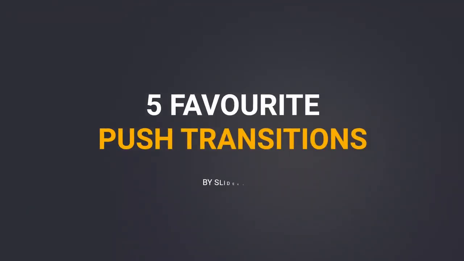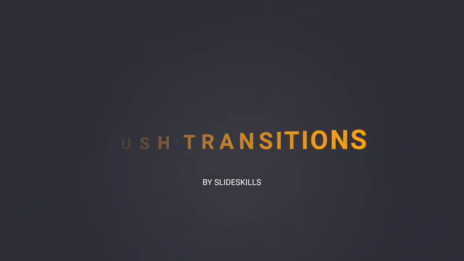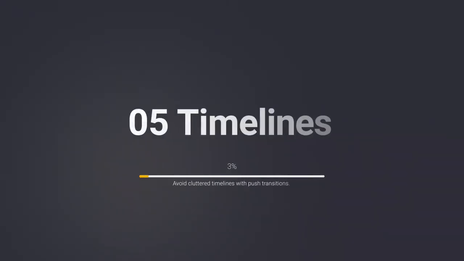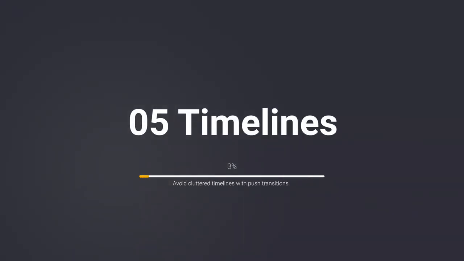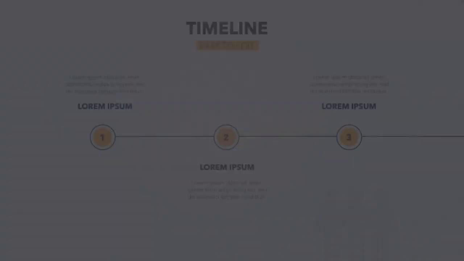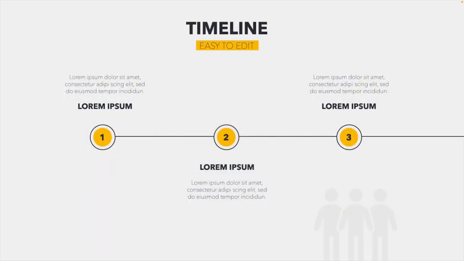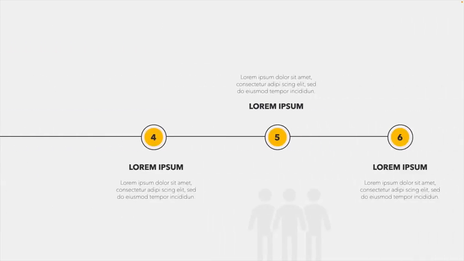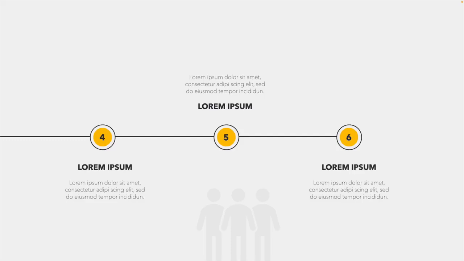Today we're learning my 5 favorite push transitions in PowerPoint to take your presentations to the next level. Let's start with number 5, which is using it for timelines. Because very often when we make timelines, it is hard to cram all the information in, so that's why the push transition can help us to expand the slides in our timelines.